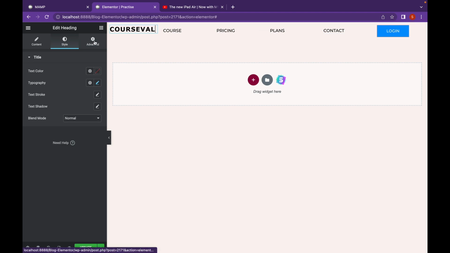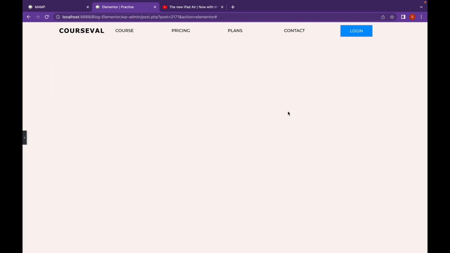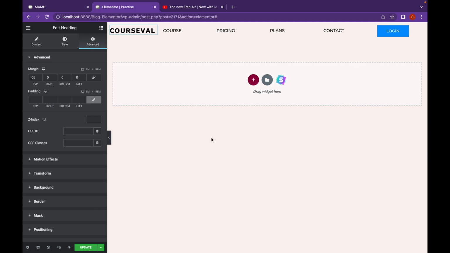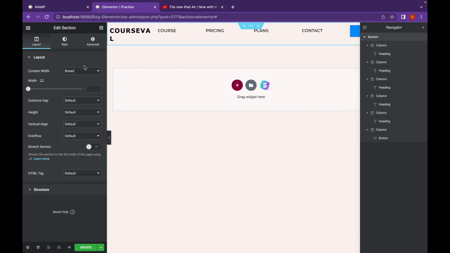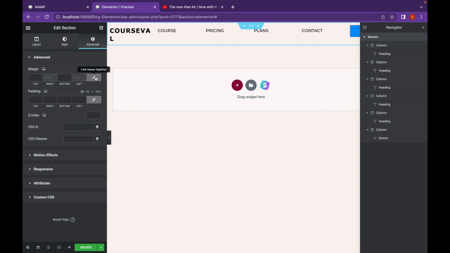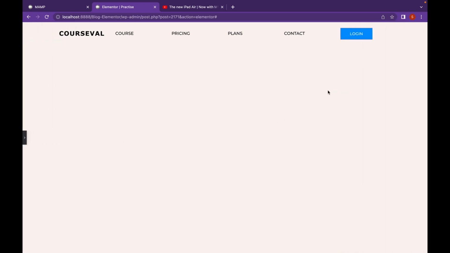And let's add a bit of margin to this as well. This looks much better. Let's add some margin top to the top portion as well. And this looks much better.